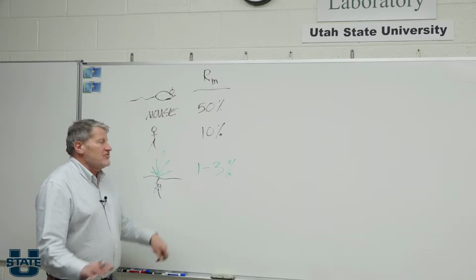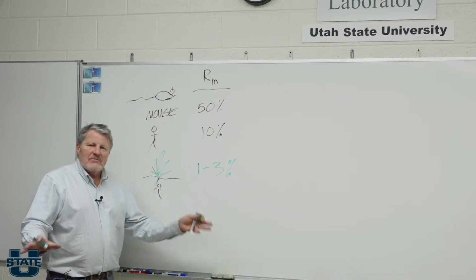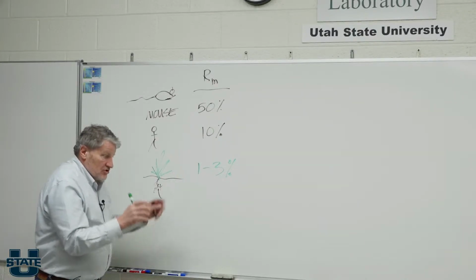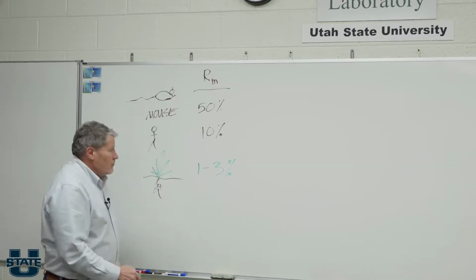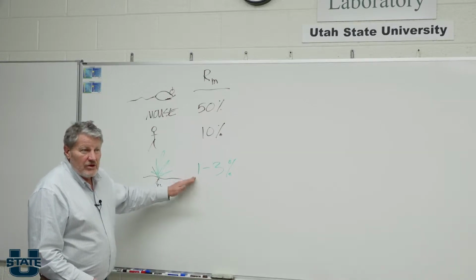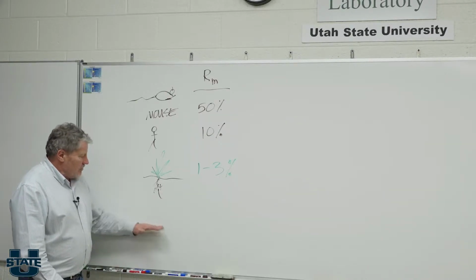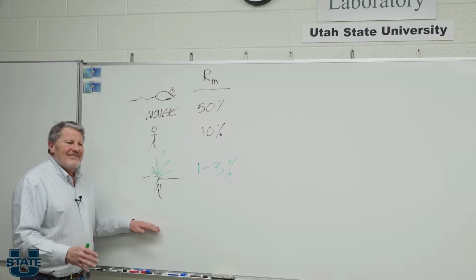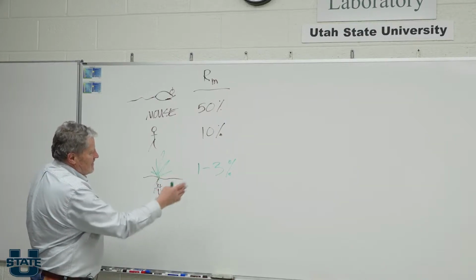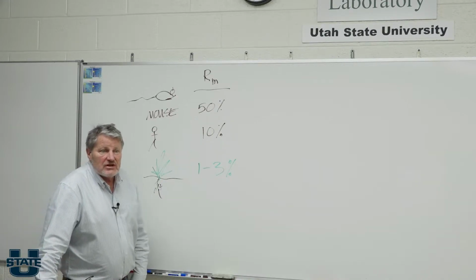And an old tree, let's take the Jardine juniper up here in our mountains. What's that, 1,500 years old or something? What do you think the maintenance respiration is of Jardine juniper? Probably less than 1%. That thing is just sitting there, staying alive. Really low maintenance respiration. How about houseplants? Really low light. They're not trying to grow fast, they're just trying to maintain. How about, we should have a separate category right here, plastic plants. Fake plants that look like a plant, zero. They're not alive. So this is a striking difference, that the maintenance respiration just gets less and less.